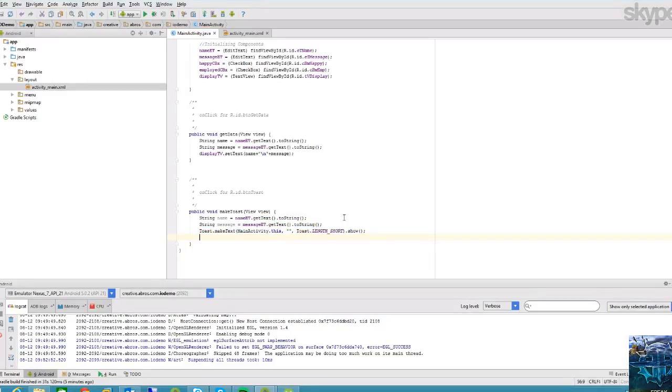Okay, good. All right, now you can tell where you want to put the text to go, right? Now I don't like Length Short. It's too short, so make it Length Long. That's for the duration, right? The duration of how long it shows the toast. So make it Length Long. Good. Now your message is where we want to put the name.